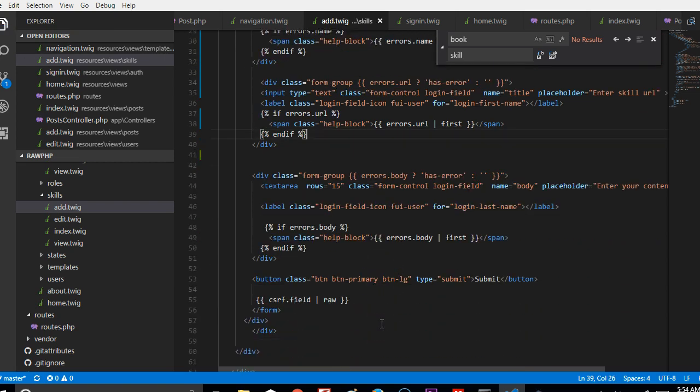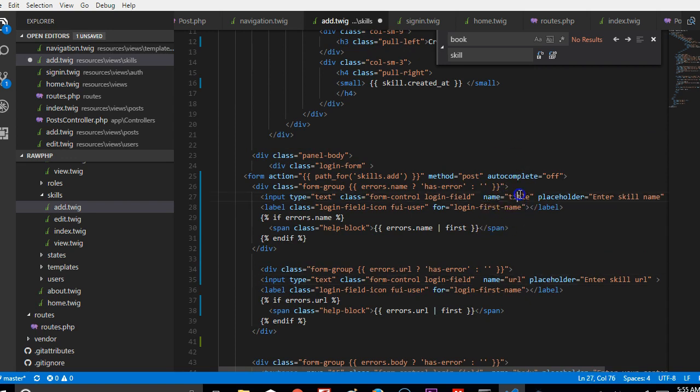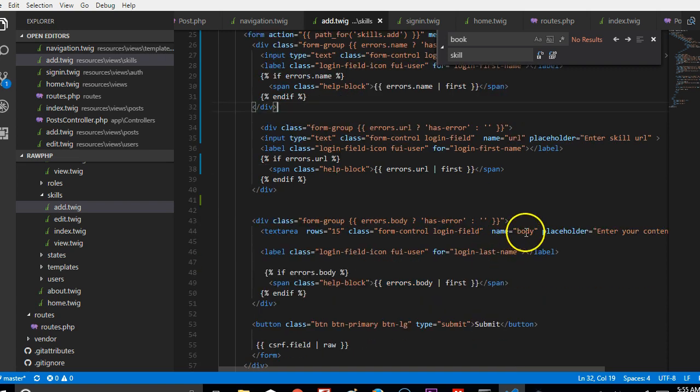The next thing we're going to look at is the description. Make sure that you have URL to here in the name attribute. So I'm just going to scroll up and make sure that we have name here. Alright, description.